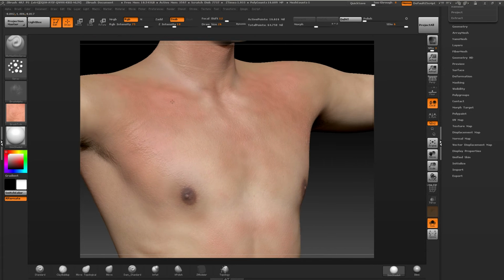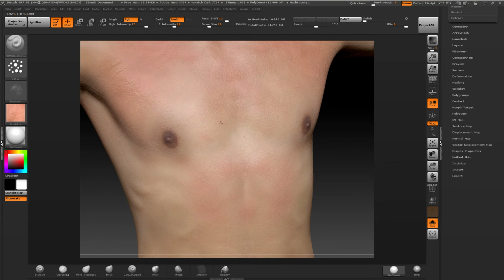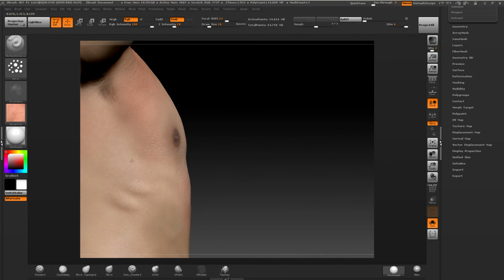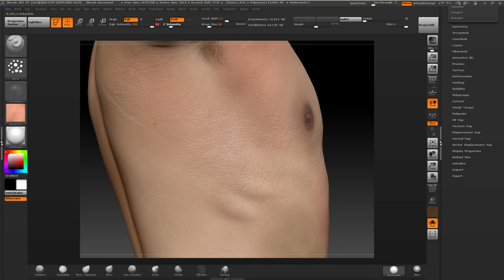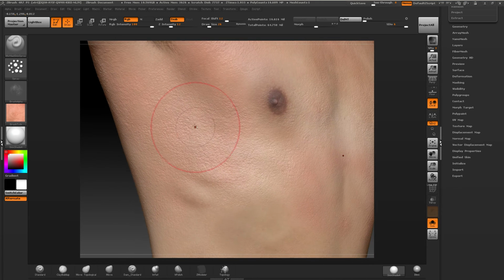By default, I have the RGB set pretty low on this brush, but if we turn that up, you should start to see a little bit more of that coming in. And as is almost always the case with any brushes, you're probably going to need to play with them a little bit as you use them to get what you're after, mostly with the RGB and Z-add settings.